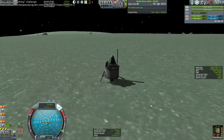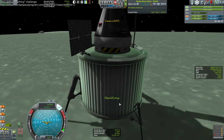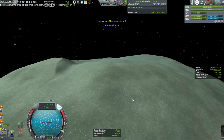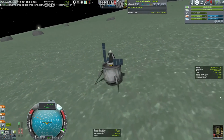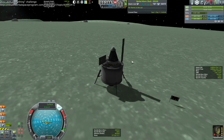Yay, we landed. Hop on out, Jeb. You deserve it. Okay, now we are basically equatorial. So we want to take off to the 90, which is down. Which is going to be this way, I think. Yeah.